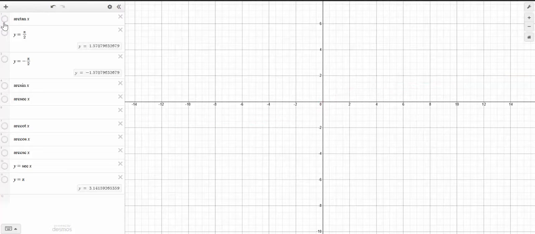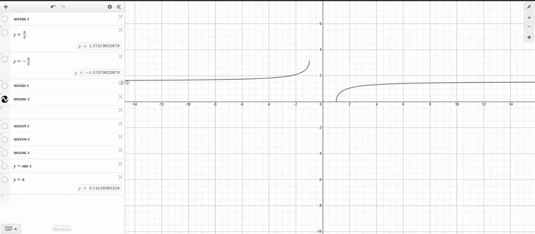Now let's look at arc sine. Now here's arc sine. Notice it's always increasing, all over its domain. That's arc sine. And then we'll look at arc secant. Arc secant, here it is. Notice that arc secant is also always increasing. So what we get from this right away is we expect the derivative of arctan, the derivative of arcsecant, and the derivative of arcsine to all be positive. We want them to be positive always.